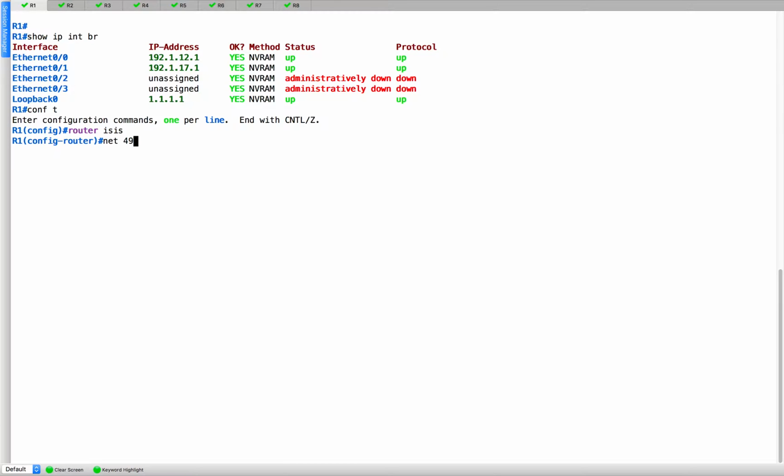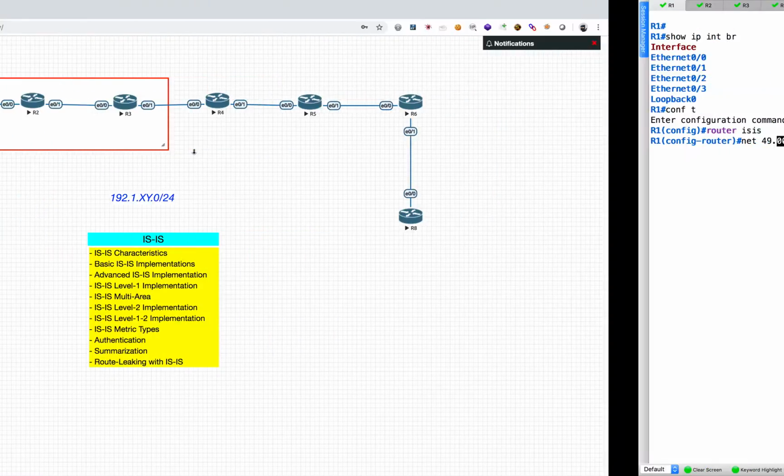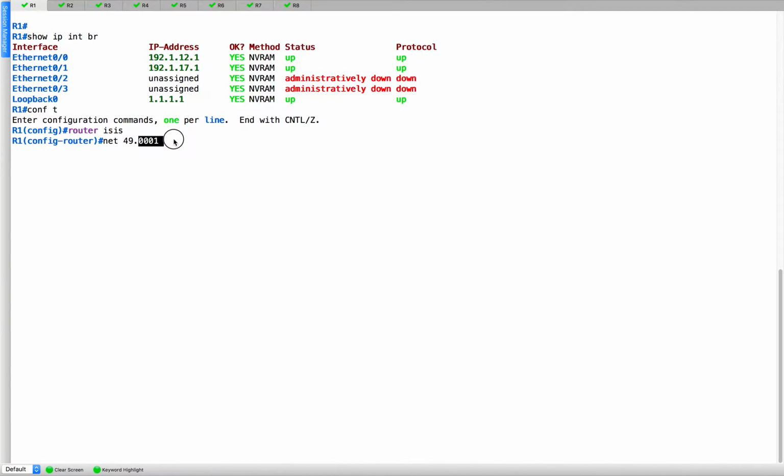I told you it's a 3 byte value, so the next value for OSI private addressing, you use 1. This is something which is going to change based on the area. Because we are talking about area 1 here, I'm probably going to use 001. Later if I want to change, and I'm doing it in a different area, I can change this.